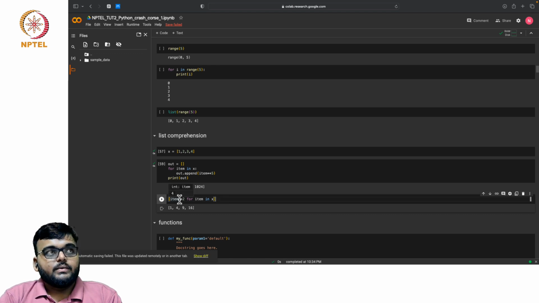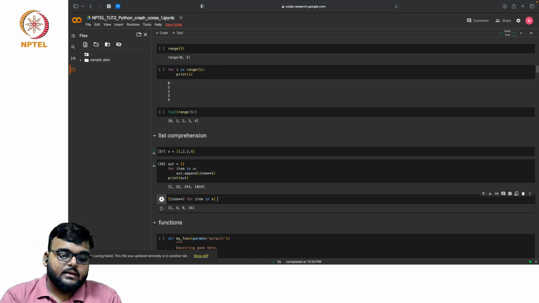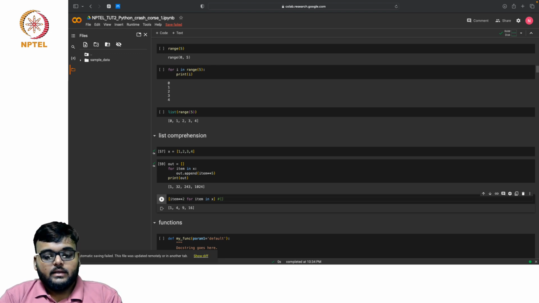So how is it done? In the shorthand writing, the end product will be a list wherein you write the operation or assignment, then the for, then the iterative variable, or you can have the element.